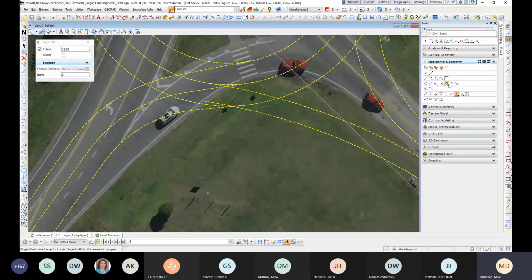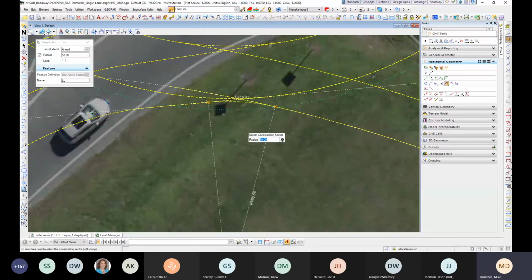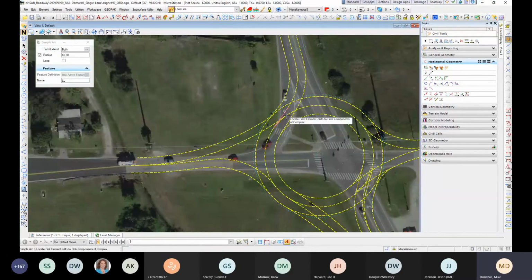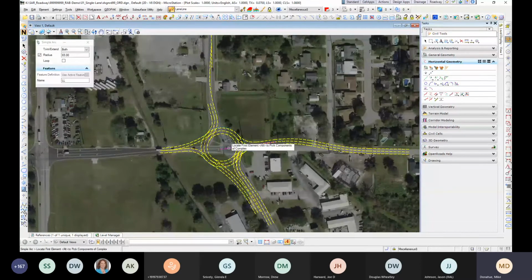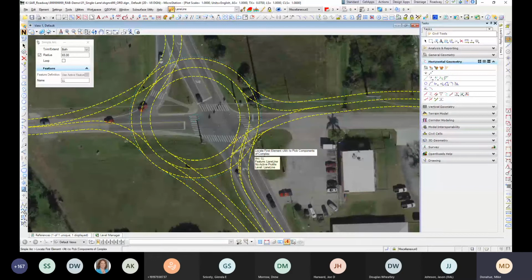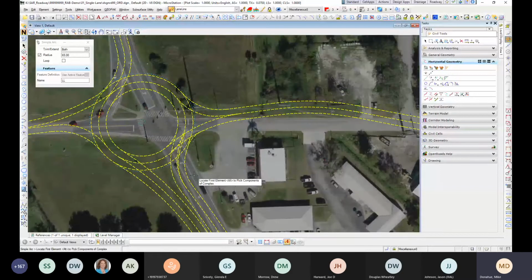And if I put in a radius between these two, it's probably going to look pretty good. Try 50 feet and go 65 there. And I'll trim both on that. So the bulk of the geometry is there. It looks like adding a little bit of diameter rather to the inscribed, I'm resolving some of this acute turning movement here.